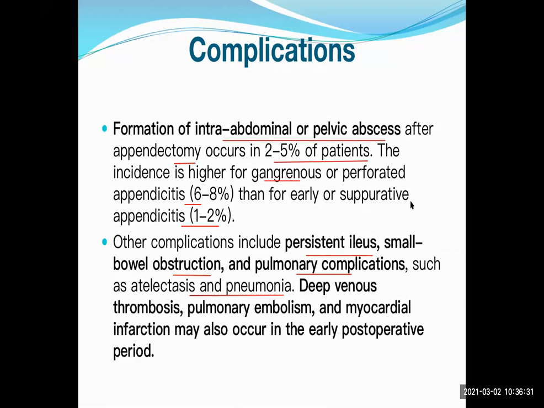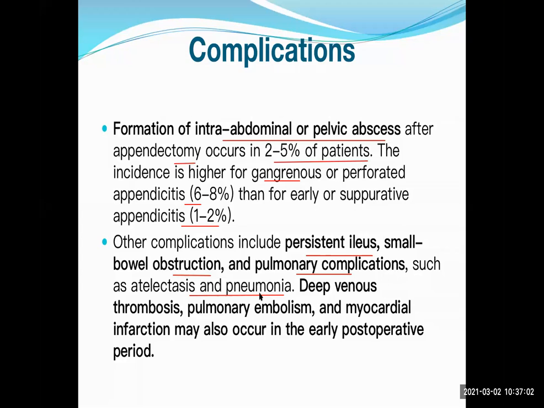So probably that may not be the common cause. It is because of the handling, excessive handling of the bowel, and because of peritonitis or excessive inflammation. Okay, this small bowel obstruction can occur because of adhesion, which is quite common after surgery. After you open the abdomen, after you open the peritoneal cavity, there may be scar formation, adhesion formation, and that may cause obstruction later on.